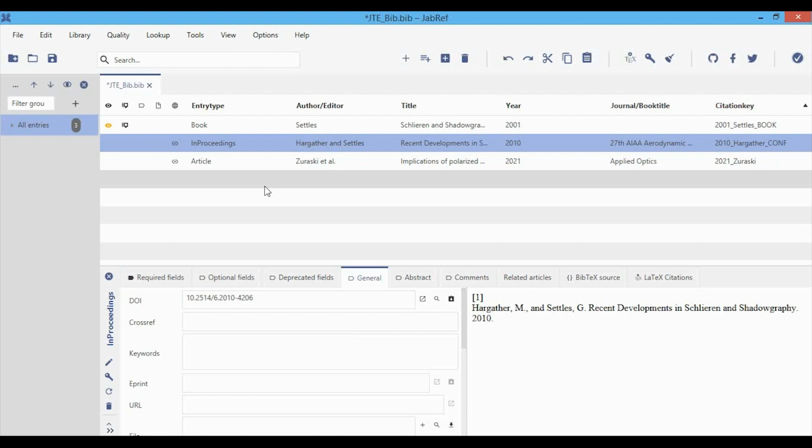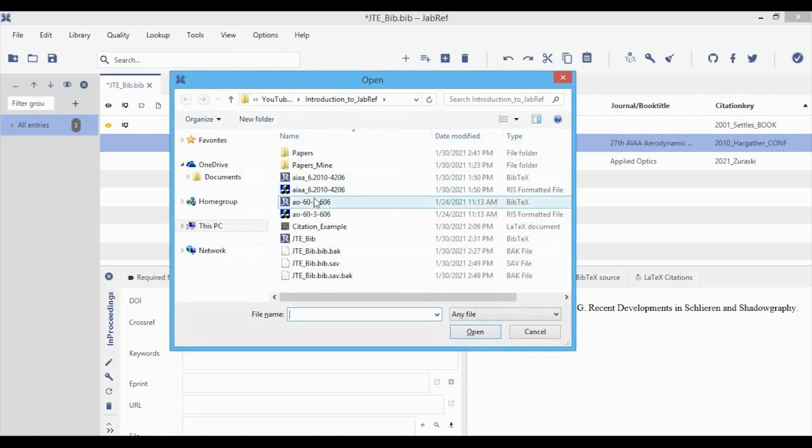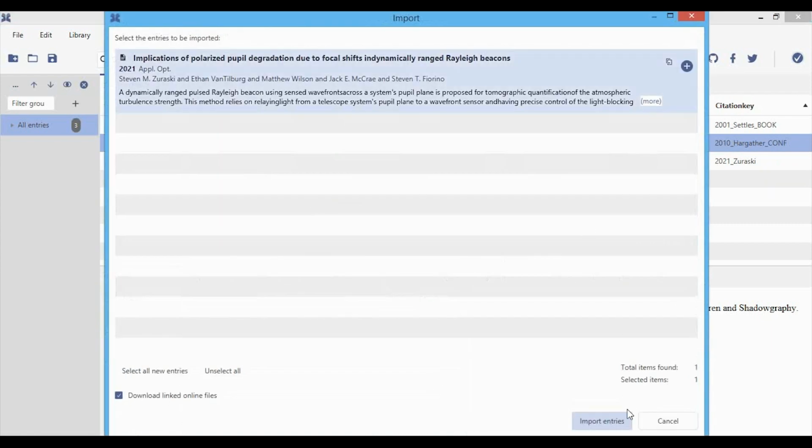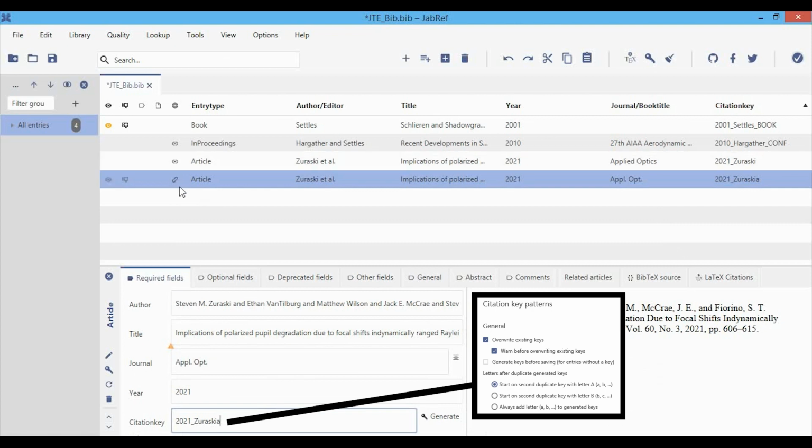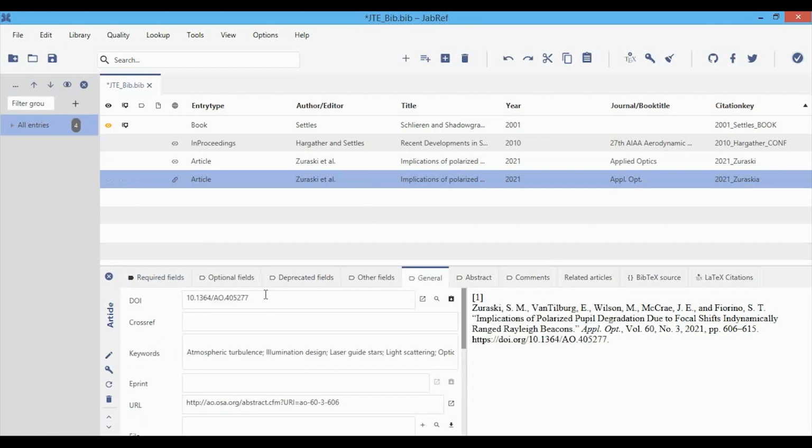Now, if I import the Applied Optics BibTeX file, for example, here you can see that there's a different symbol, and if I click on it now, you can see there's both a DOI and a URL. I mean, they both lead to the same place, but because there's both the DOI and the URL here, you can click this and then click whichever one you want.